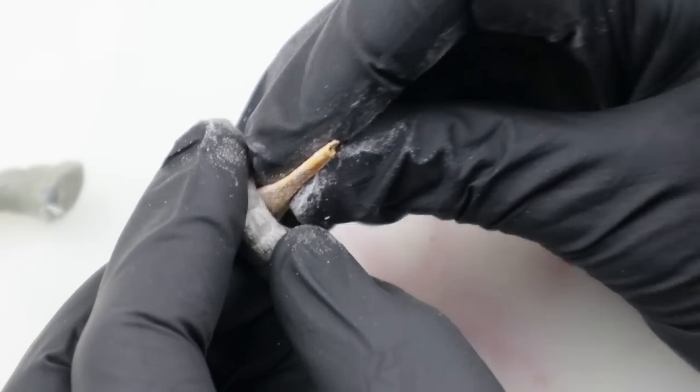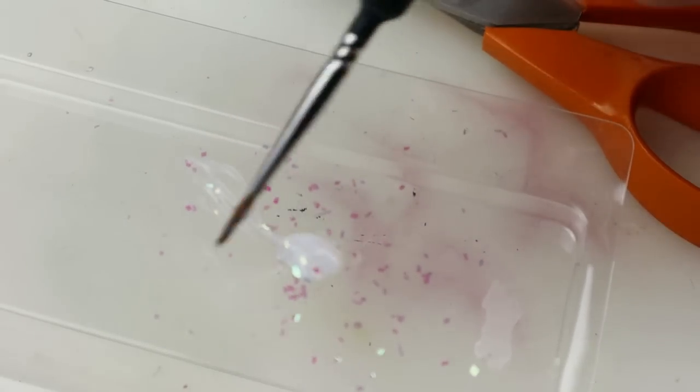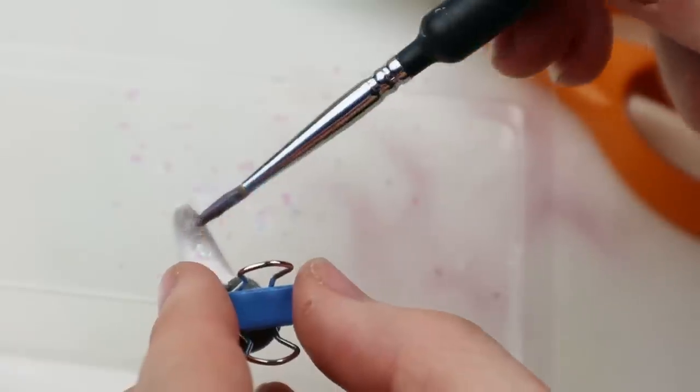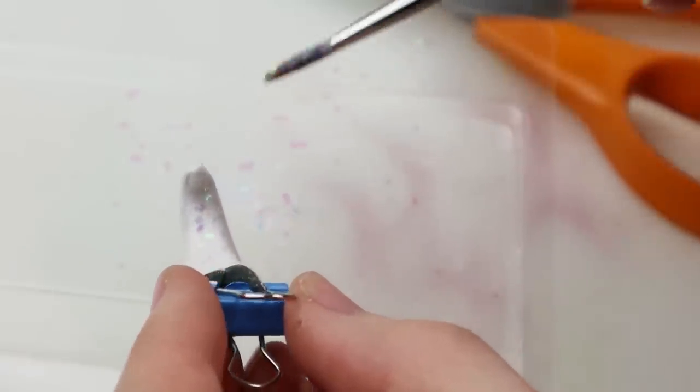After 24 hours, I pull them off, sand them a bit, and paint them white. She needed some more sparkles, so I cut tiny pieces of iridescent foil and mixed them with gloss varnish, then I painted the inside of the horns. It doesn't show from the front, but you know what, it's nice knowing it's there.